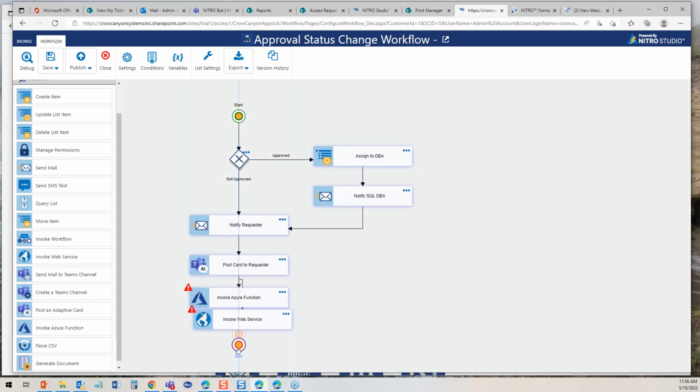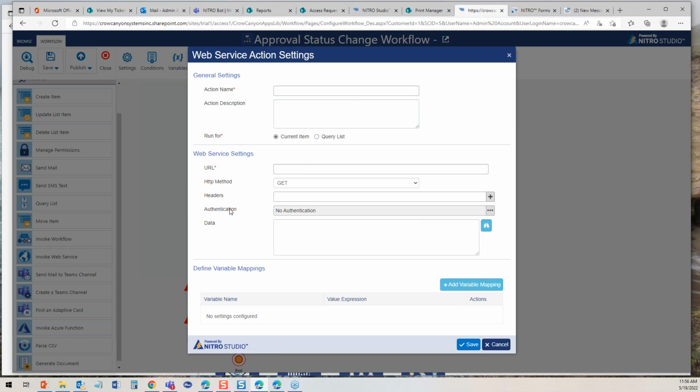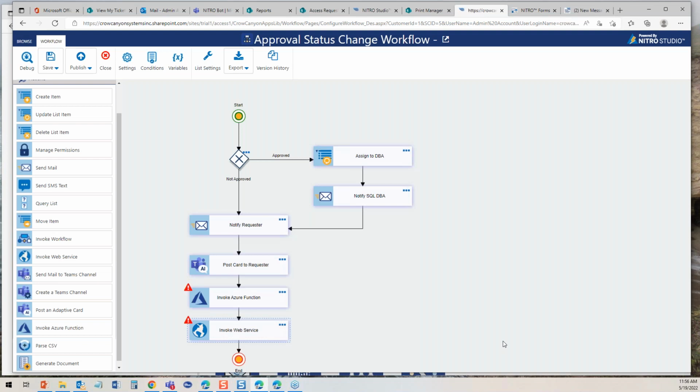And I can make that longer. Invoke the web service, and then through the web service you can connect. We do a lot with web services these days, and it looks a little obscure, but if you're familiar with this, you just run the REST API, and it's pretty straightforward, actually. I'm not going to save this. I don't know what I've added to it.